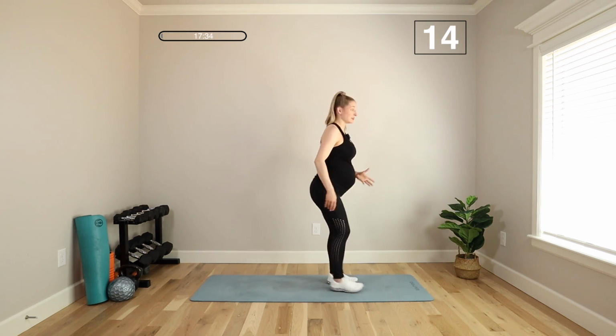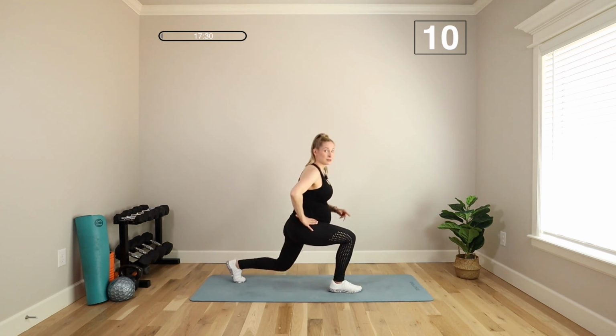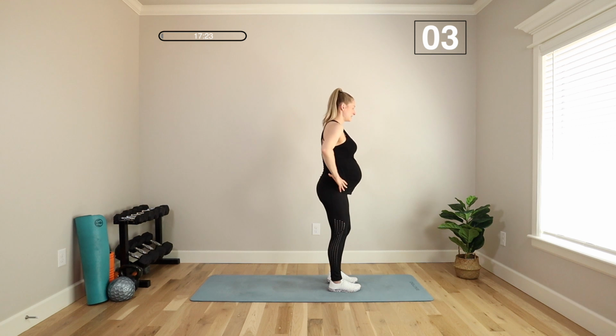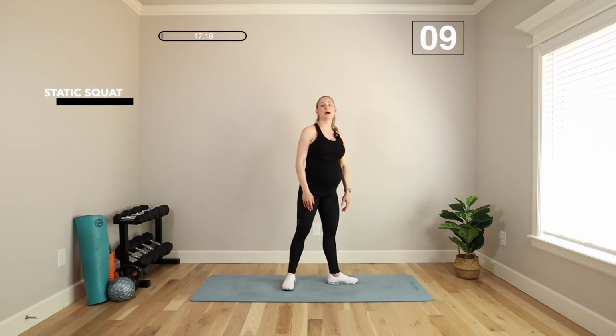It's more about going deep in the lunge too than doing it fast. I want you to drop that back knee really low. It's one of my favorite and least favorite, like I said, because it really makes you work. You can feel that leg burn. Time.